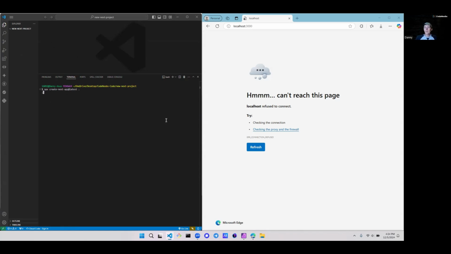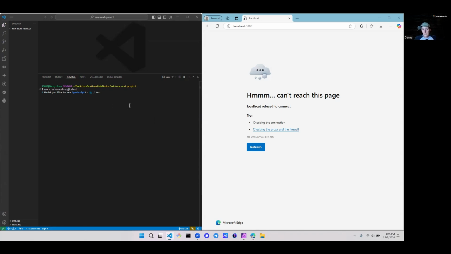And basically what happens is after you hit enter, you run the command create next app at latest. So two things are going to happen. It's going to ask us a series of questions to get our preferences to set up our new project. And also notice that we are using the at latest, meaning we're going to be using the newest version of Next.js available. That's not Canary version. So that's not still in development. If you wanted to use a different version of Next.js or a later version, you would specify that version after the at symbol instead of using latest. So let's go through the questions.